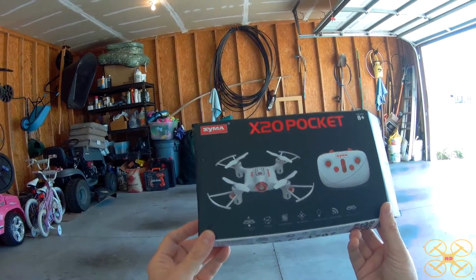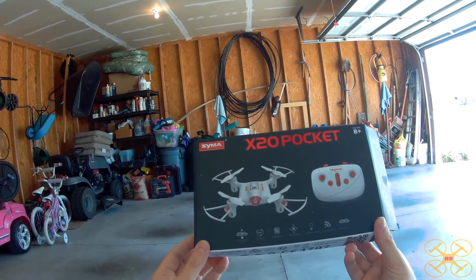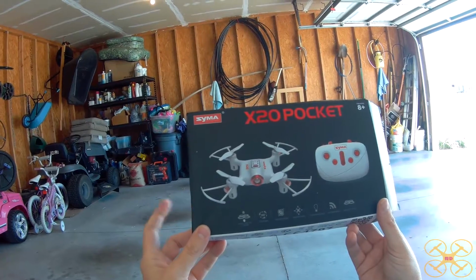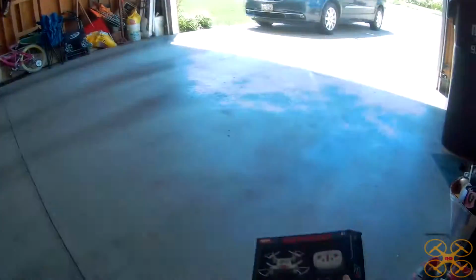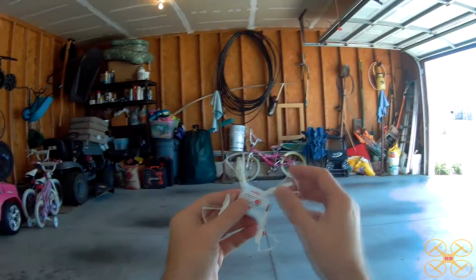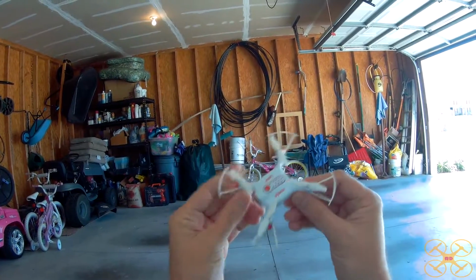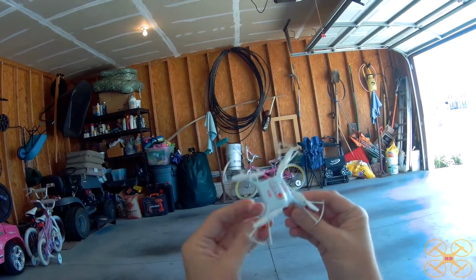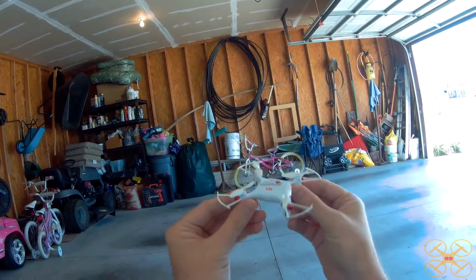And if you saw my Syma X8 SW review, you'll see how that large drone can be rather erratic when you fly it. But this kind of has that similar look. Let me show it to you here. It kind of has the X8 series look, or the X5 UW has that look, shrunk down to this. I guess I would call this a nano.